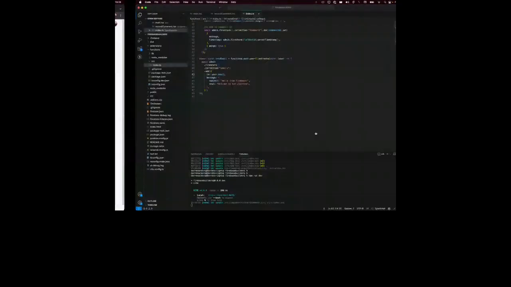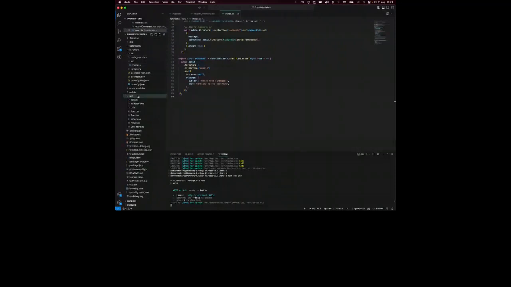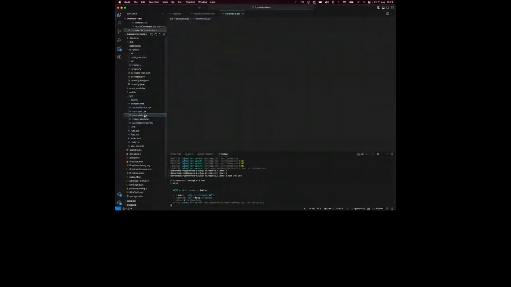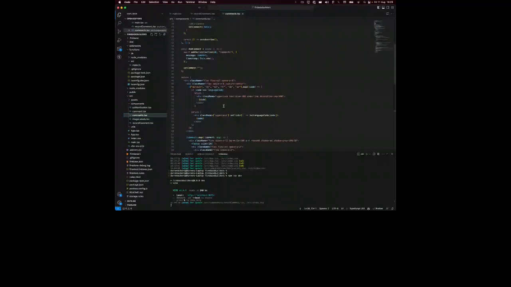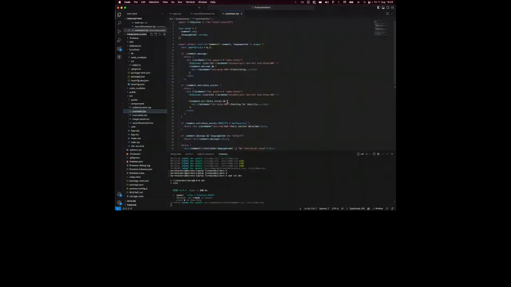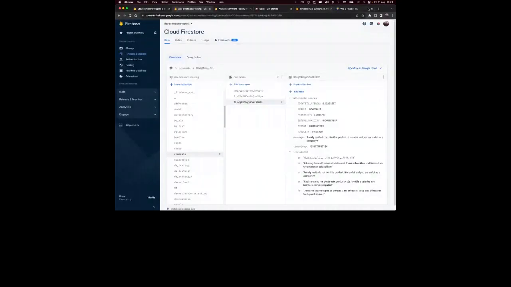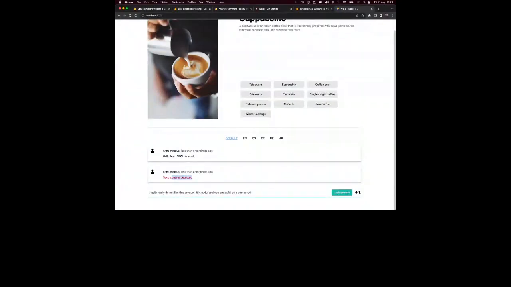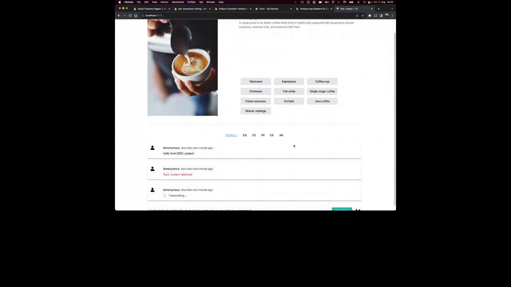I'm going to cheat, and I'm going to go to my source code for comments. And you'll see here, I've set a max toxicity, which I think 0.7 is fairly toxic enough. So I'm going to change that to 0.5, which should be lower than the one we just got. And as you can see, our UI is updated to say, this is too toxic. We shouldn't really see this. And I can do it again.